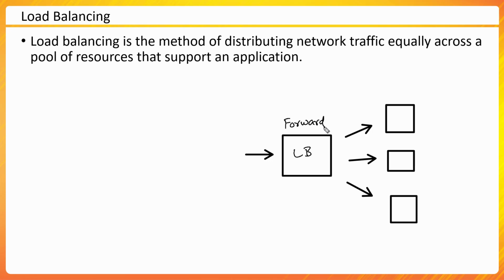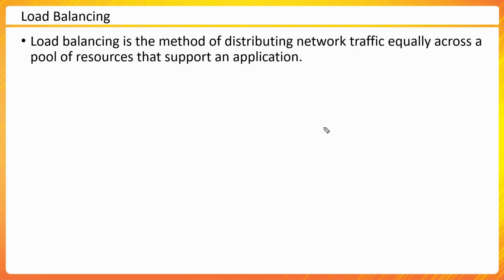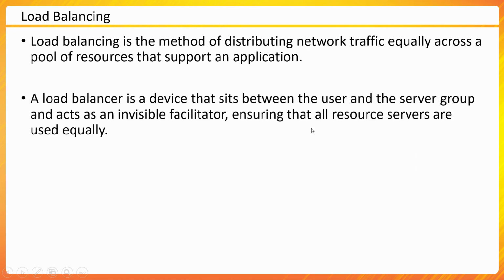As soon as a request comes, it would identify some parameters of the request and, based on that, forward it to the back-end services which we are running. We will discuss in more detail how this forwarding works and what can be running in the backend, but this is what a load balancer does: receive a request, identify where it has to go and forward it, but not store any information in this particular place. So this device basically sits between your user and server group.